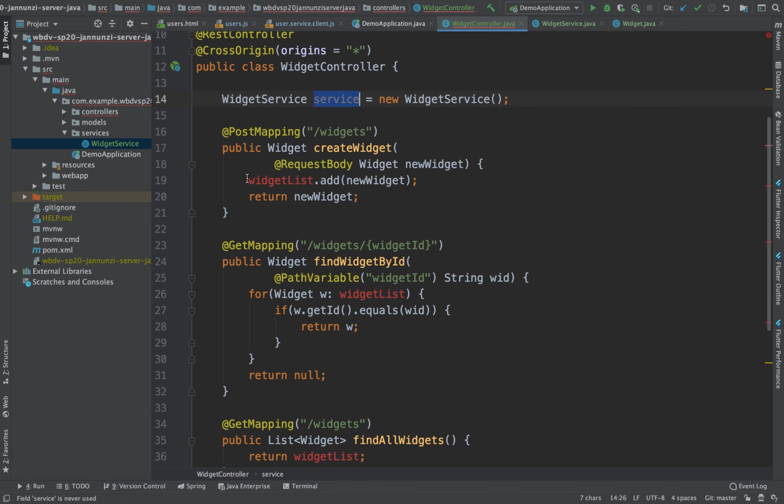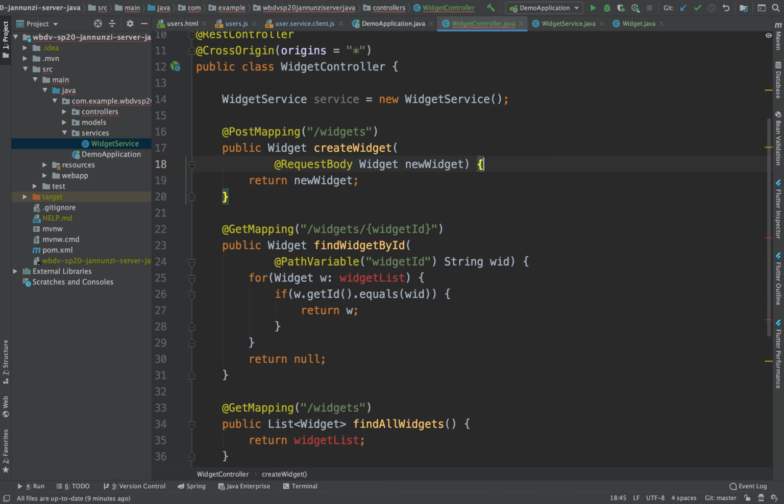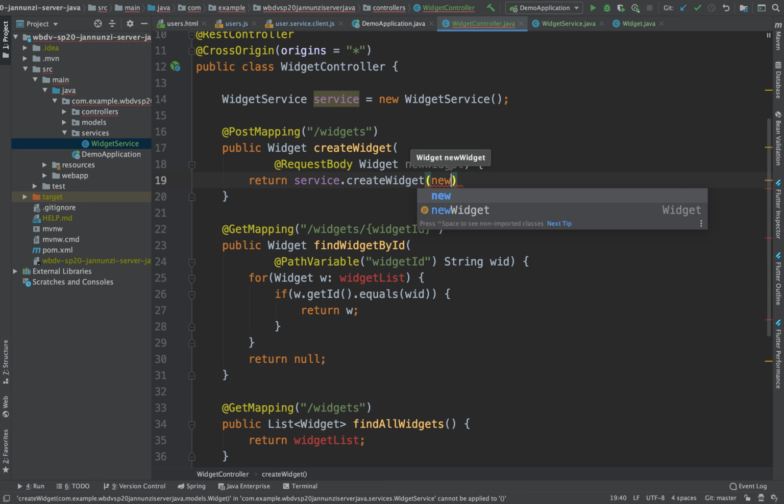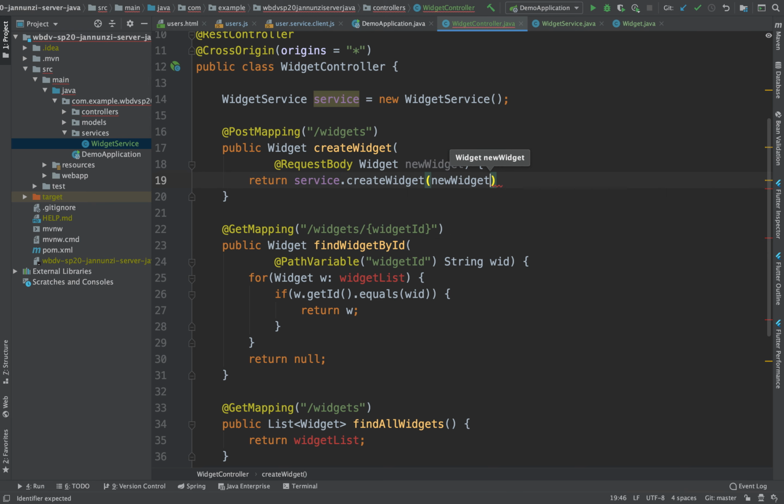What we'll do is that none of the actual manipulation of the data happens in the controller. I delegate that to the service. So create widget, I pass in new widget. So the controller again is not responsible for manipulating this. It delegates this to somebody who knows how to do this.